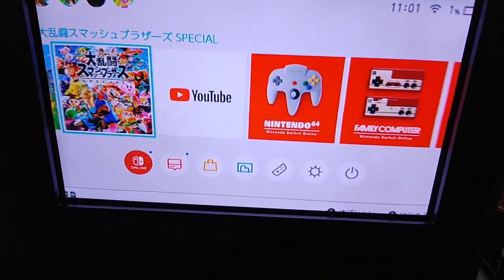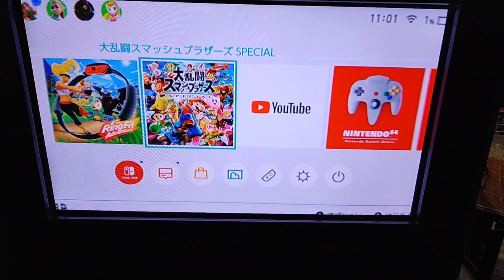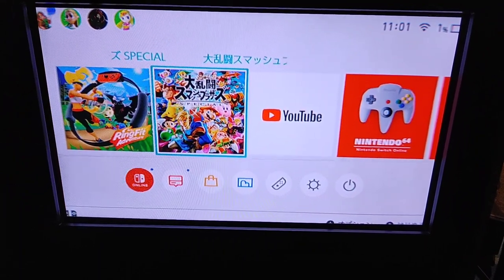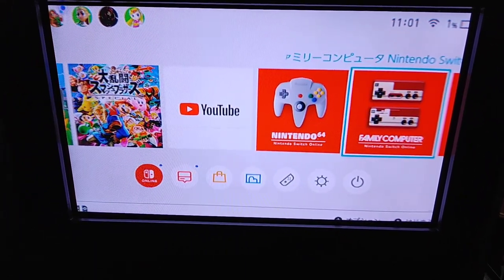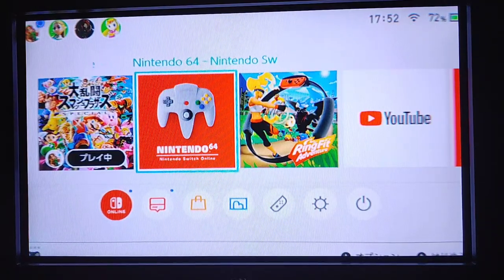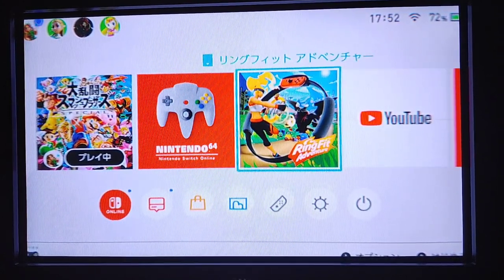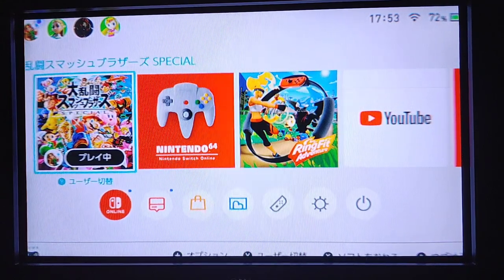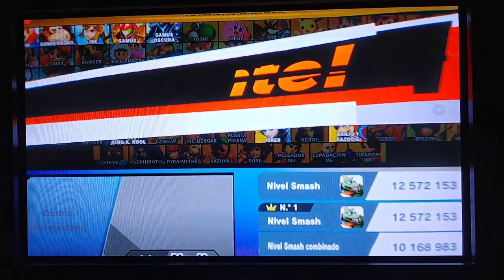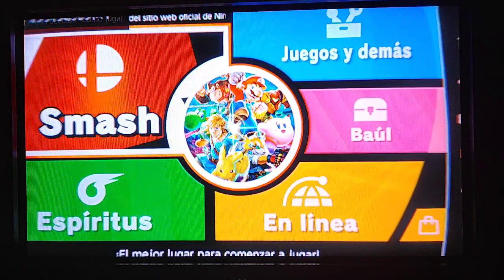Let's go in and maybe do a focus test to see if I can improve it. Actually, I'm thinking I'll just leave it running for a bit — maybe after it's been running a while the sharpness will improve by itself. I can tell right off the bat there's part of the screen being cut off, so let's go into the Switch settings and change the size so the whole picture fits.